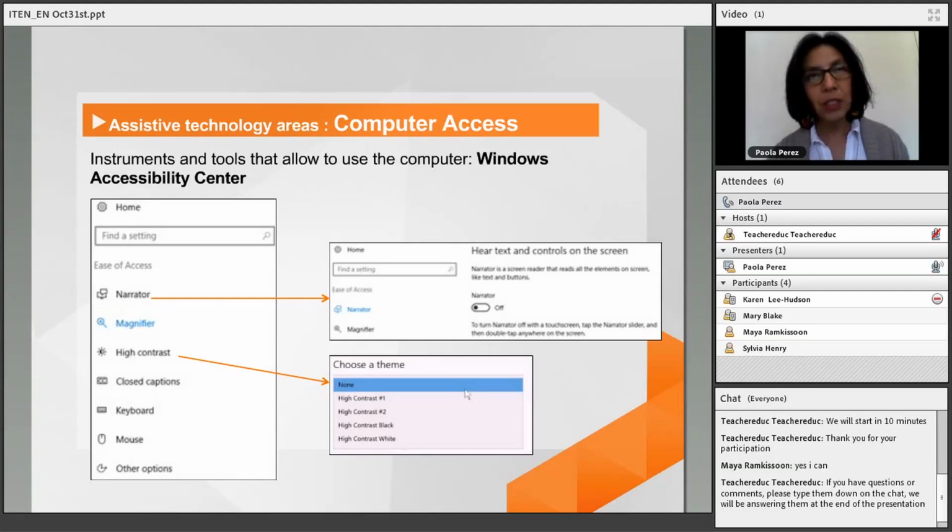The narrator is going to read whatever is happening on the screen. And the high contrast is especially useful for people with visual disabilities, where you can have one section in black and the other one in yellow, for instance, or black and white. So in that way, you're helping people with visual disabilities again.